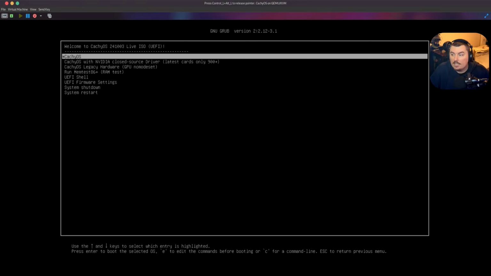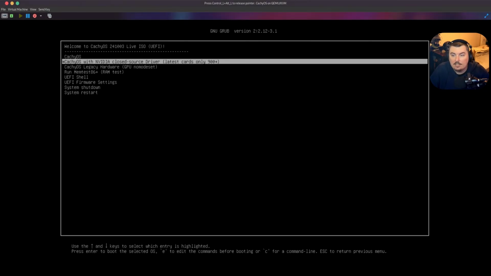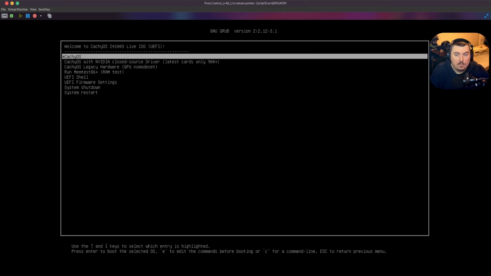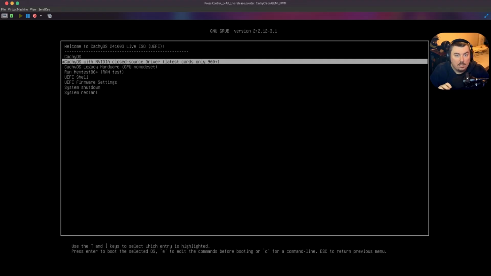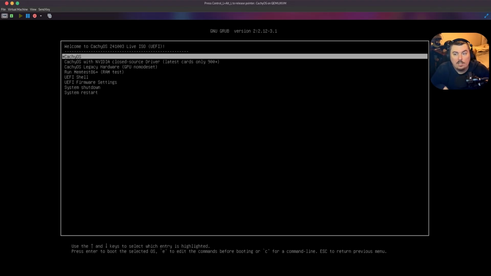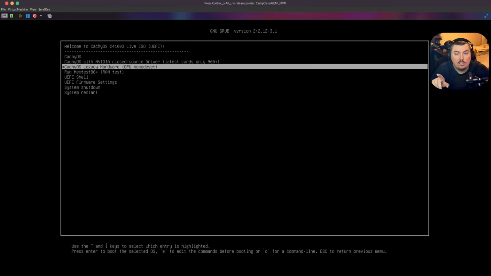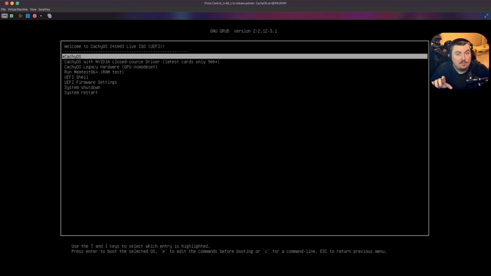So heading into this, now we can finally get to this. If you're going to be installing NVIDIA, you're going to choose this option. If you choose any other option, you are not going to have the NVIDIA driver on boot up. We've come across this issue before. So NVIDIA chooses this one. People on Mesa choose this one. If you're on legacy hardware, you're going to choose this one. Because we're in a virtual machine, we're choosing the first one.